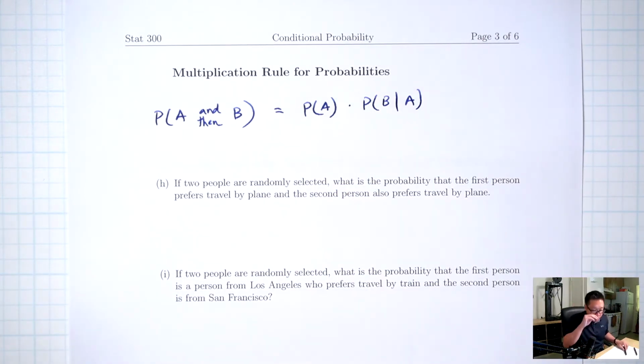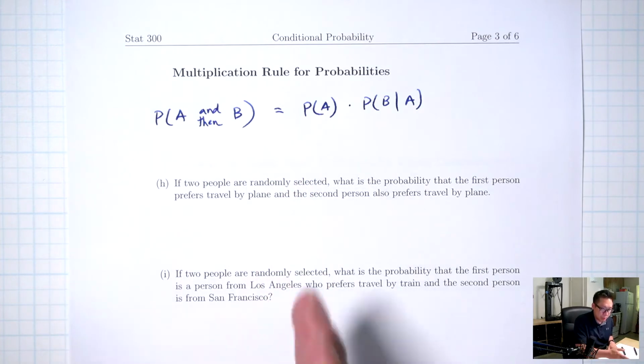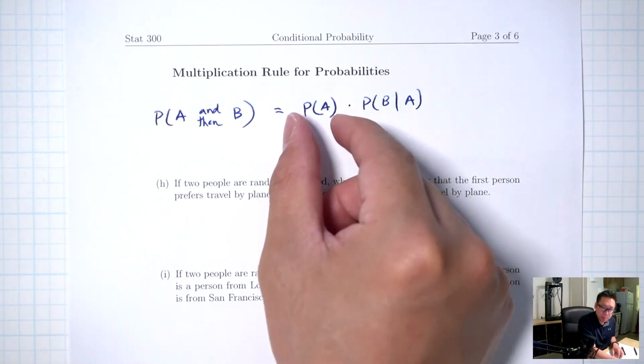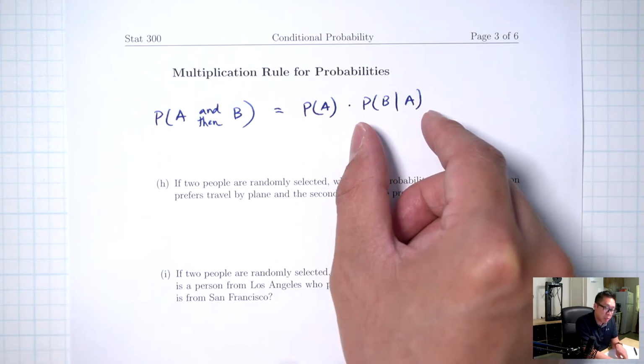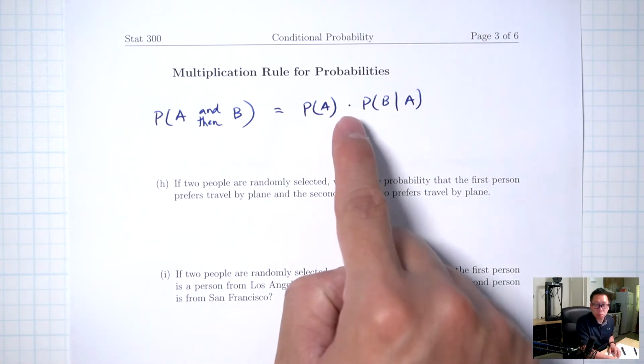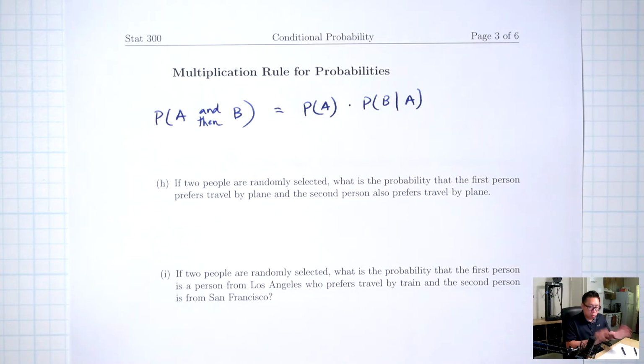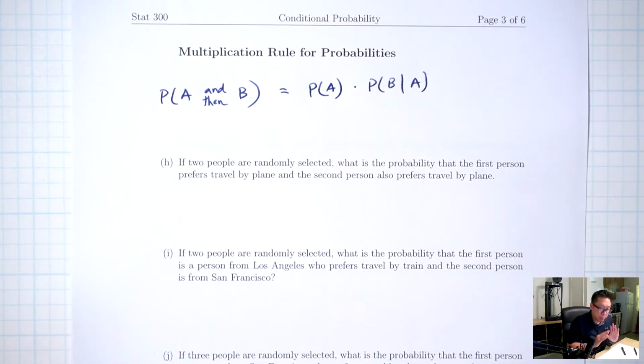So this basically says that to find the probability of A and then B, you can kind of do it separately. You do A, and then you do B, given additional information that A already occurred, and then the key point here is that you multiply. So don't worry about the formula too much. I'm going to show you how to use this formula in an example.